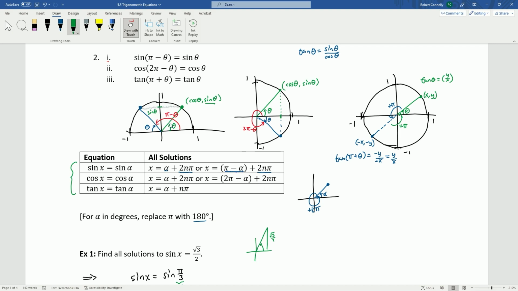When we look at this picture for sine, this angle and this angle here, they've got an odd distance between them. So we have to describe all the solutions generated from the green being rotated separately from all the solutions being generated from the blue. But in the case of tangent, since the first and second solution are exactly pi apart, then we can just keep adding multiples of pi and simplify it, right? So we're just simplifying the case here.